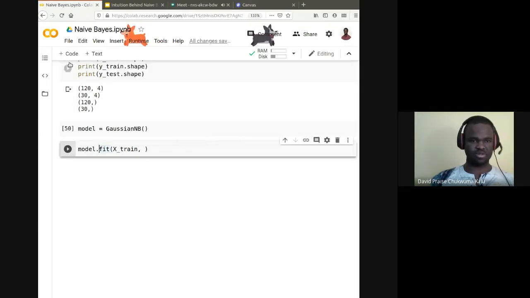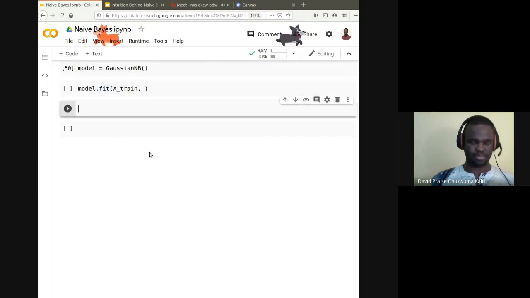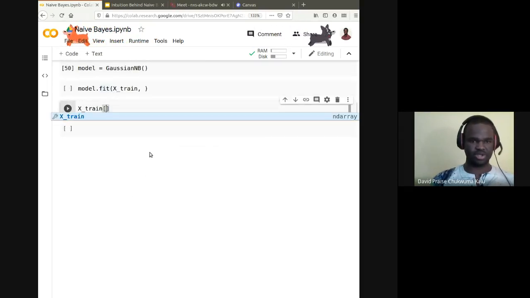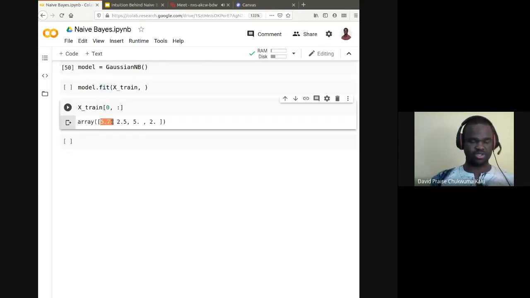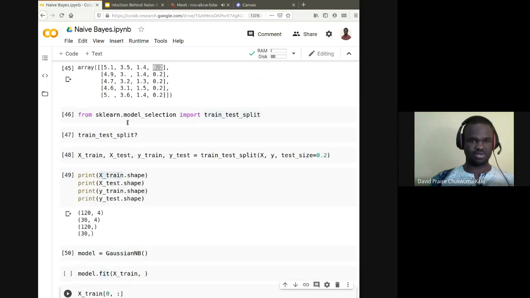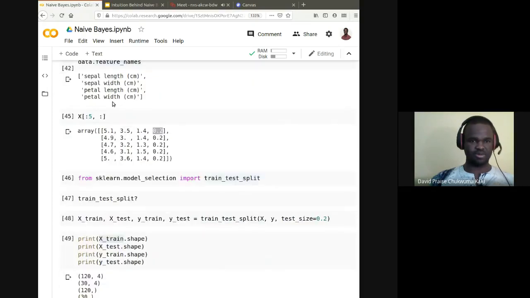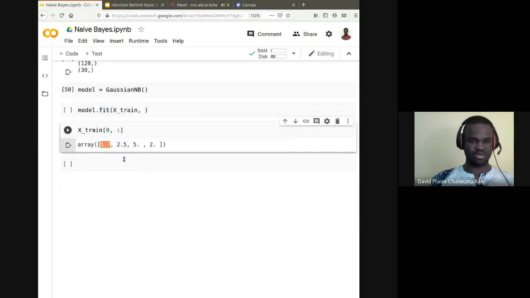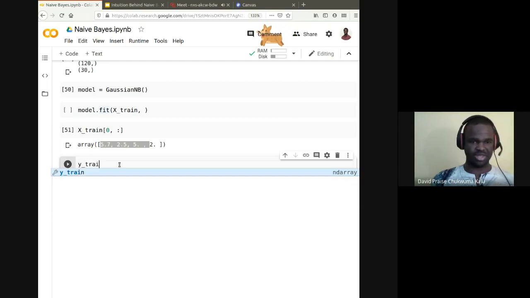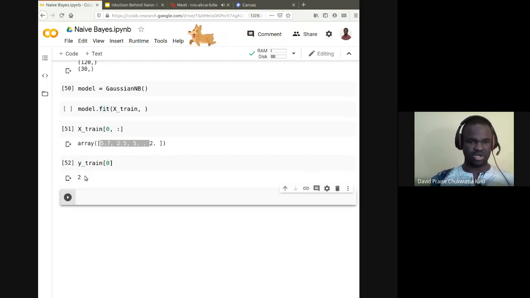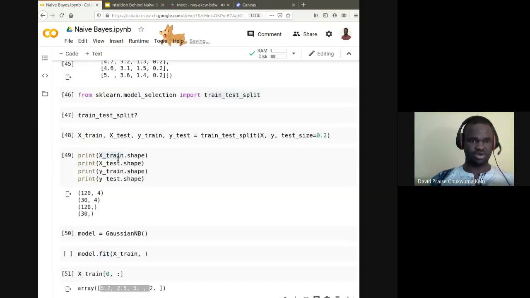Let me just print this out. For X_train, let's say we get the first sample with all the features. Basically, this is the sepal length, sepal width, petal length, and petal width. These are all these numbers. And if we check the labels corresponding to this feature, which is 0, it belongs to class 2.